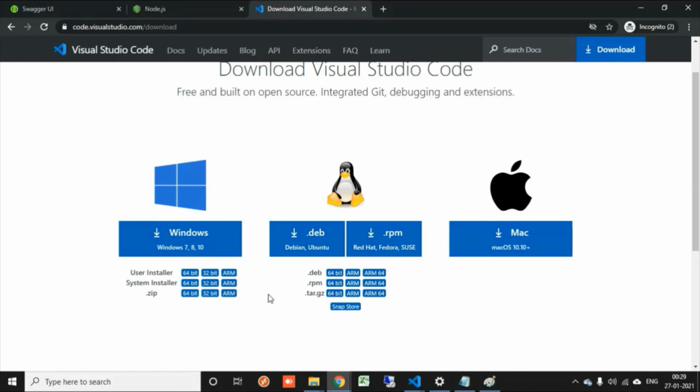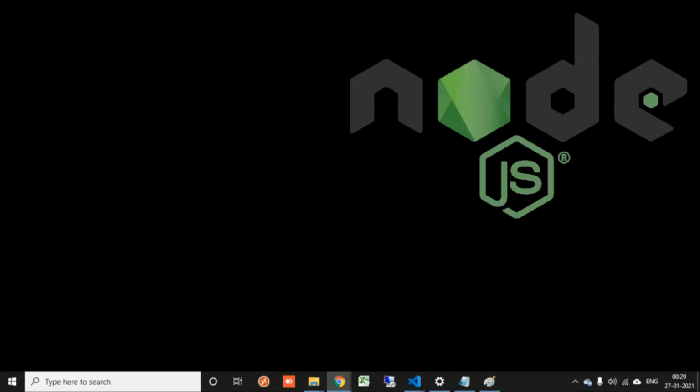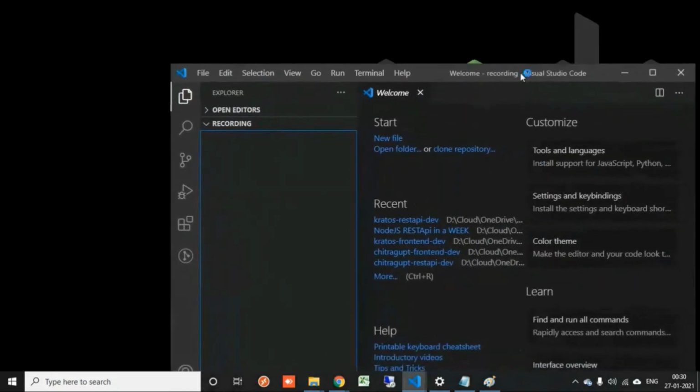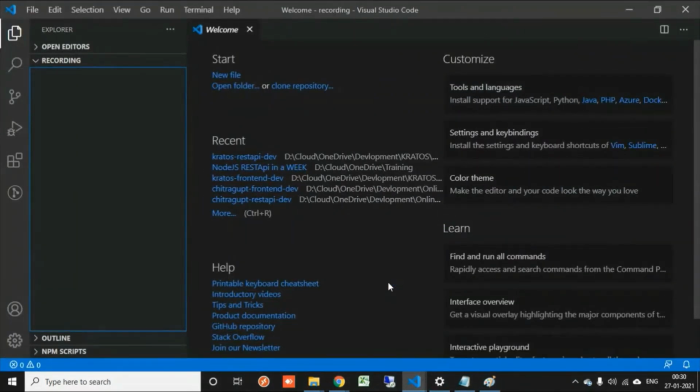Fine. Perfect, everyone. So this is the next step that we needed to do. We have performed the installation of Node.js and VS Code. Let's try opening VS Code. How exactly does it look? It will look like this. Perfect. A complete black dark theme where we can work for a longer time, and it feels good while working here.